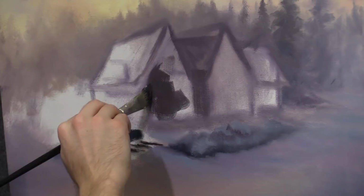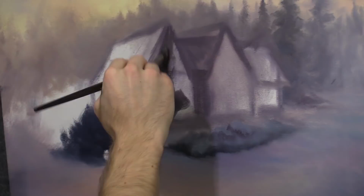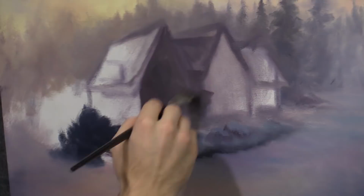Otherwise, you'll put so much work into it and people go, oh, that doesn't look right, and it's something dumb, like you didn't do the house right. Like, you painted it perfectly, but in real life it wouldn't work that way. So do watch out for stuff like that, because that's always bothered me. There's too much work to put in a painting to have something silly like that happen to it.